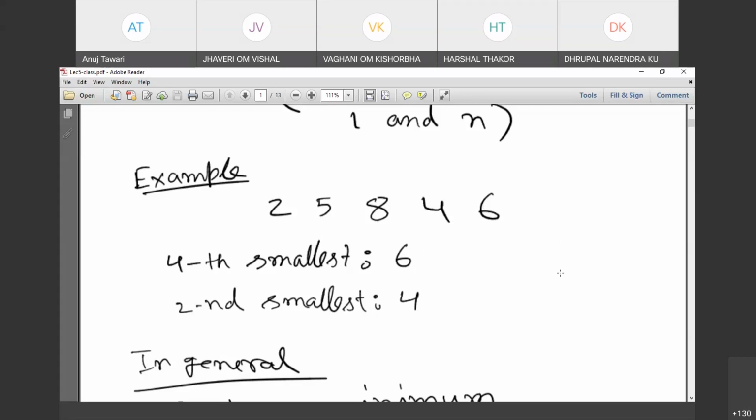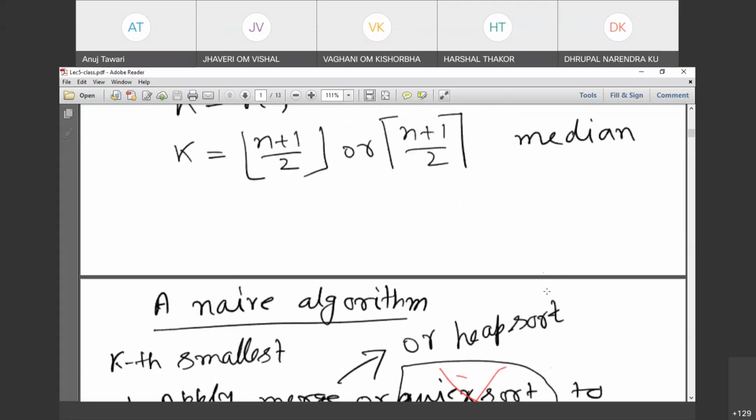And there is a standard algorithm. Given a pivot element, you can always rearrange this array in this nice form. In fact, you can do it in linear time without using any extra space. You just swap some elements here and there, and you can rearrange this array in the desired form. So what is that algorithm? Let's see.